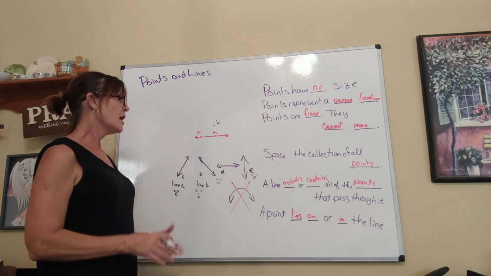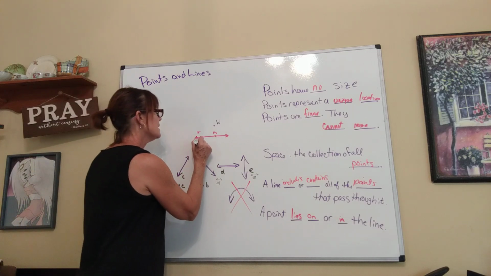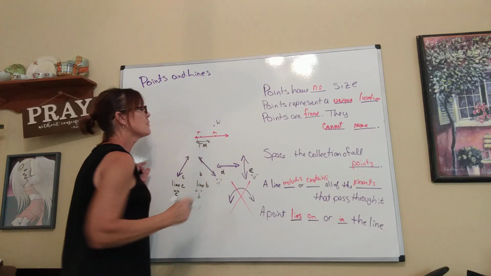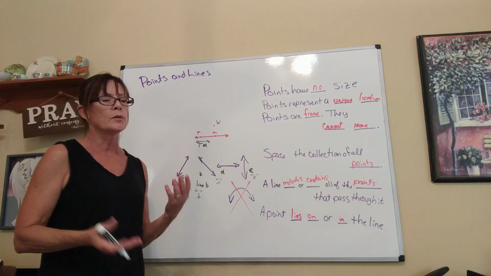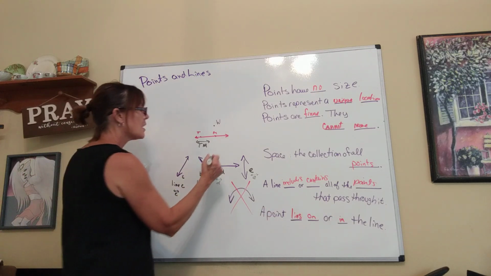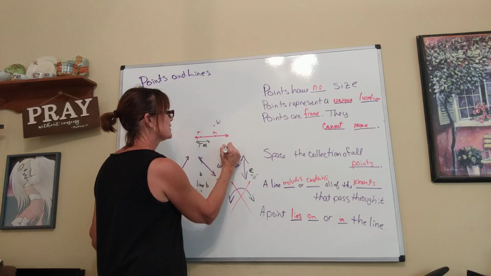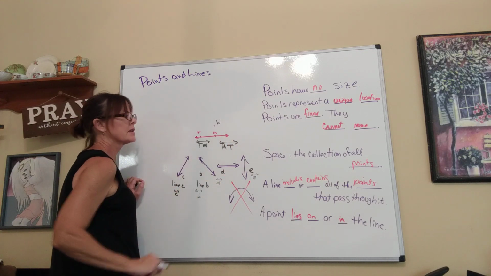So, what if it passes through 2 points? How do we name that one? Well, this would be TM with the double arrow, because the line goes on and on forever in both directions. We say it extends infinitely in both directions. Also, since there's no beginning or end to this line, if I were to say it passes through the points MT, that is also a way we could call this line.